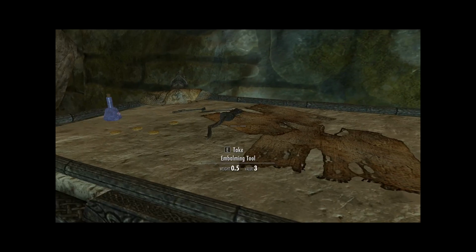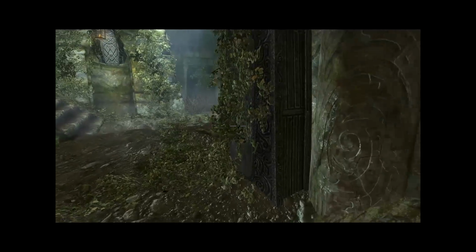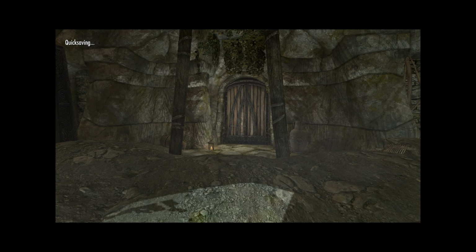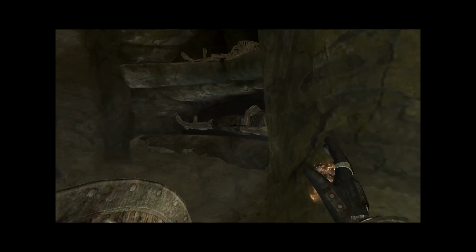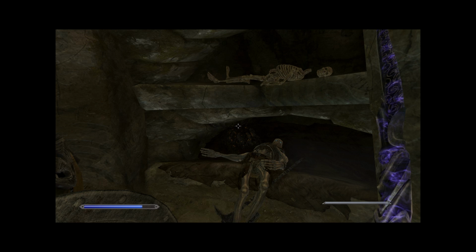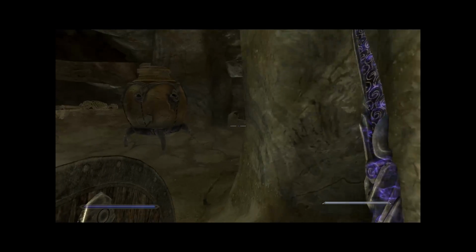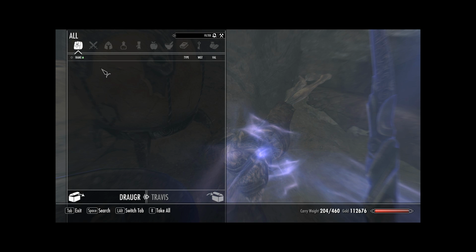Dwarven sword. I certainly don't care about that. Several Magicka potions. Alright. When we go through here, we'll get back to fighting stuff. We got Draugr here. Well, damn. Maybe I need to do this. Ha! And he gave me a filled lesser soul gem to boot.